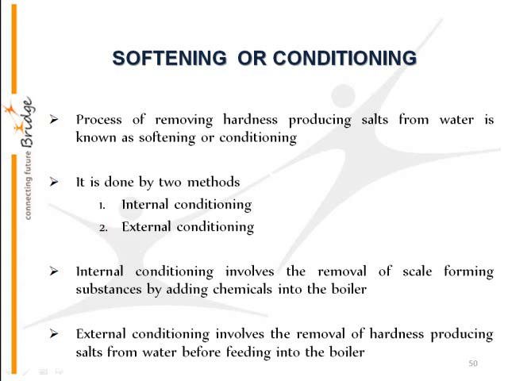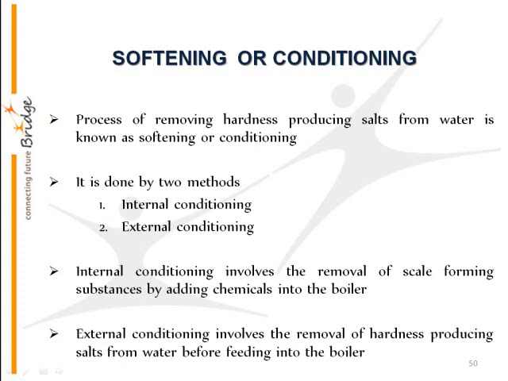Softening or conditioning. The process of removing hardness producing salts from water is known as softening or conditioning of water. It is done by two methods, namely external conditioning and internal conditioning. External conditioning involves removal of hardness producing salts from the water before feeding into the boiler, and it can be done by demineralization or ion exchange process.